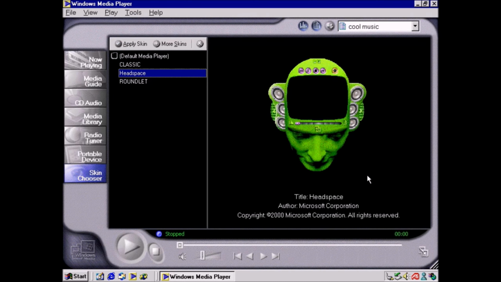This completes our tour of Windows Media Player 7. As we've seen, Windows Media Player lets you enjoy digital media in an easy, integrated, and personalized way. Organize your music collection, discover new radio stations and content, or personalize your digital media experience. No matter what you choose, Windows Media Player is ready to deliver.